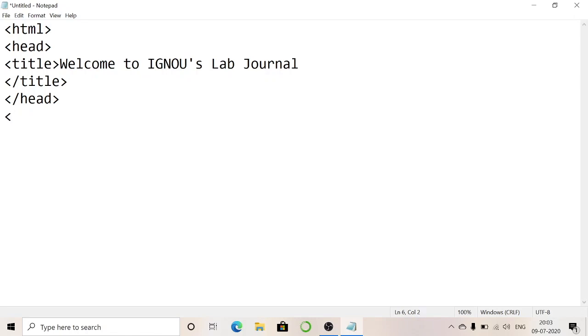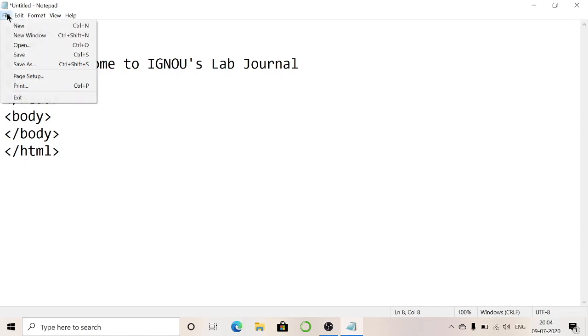Now we will start the main part, the body, and whatever content is added within the body tag will be displayed in the browser. But we are not adding anything right now. We have added only the title part. We will see what this content is and where it is displayed. So we have started the HTML here and we are closing it here. The head is started and closed. Within the head, we started the title, and the title is closed. And the body is opened and closed. So these are all the basic minimum tags. With that, an HTML file can be created. Now we have typed the basic bare minimum tags.